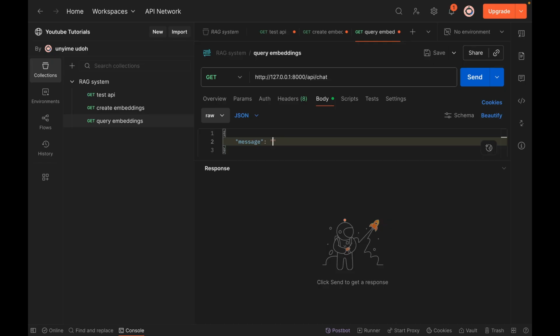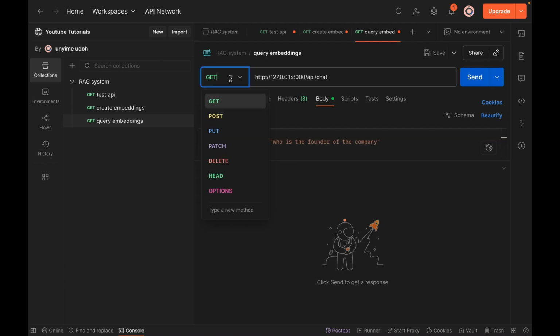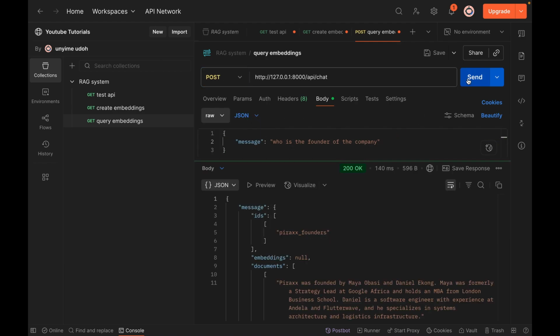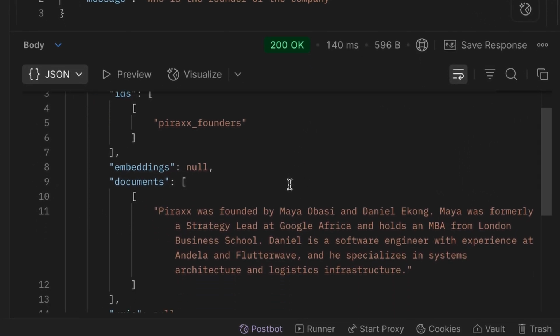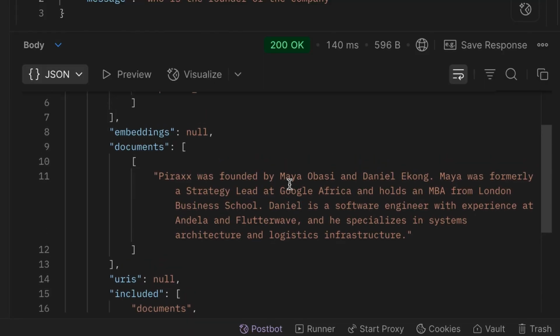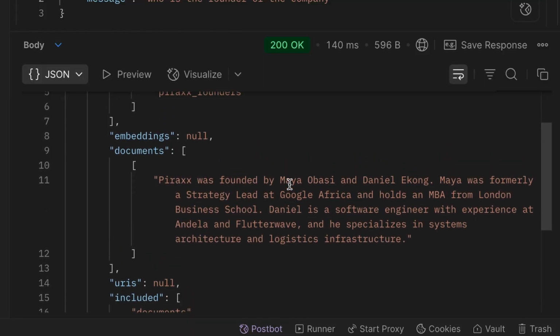The text we are going to use here would be who is the founder of the company, and remember it is a post request, so we change this to post and we send. From here you can see that it returns the appropriate chunk for it.